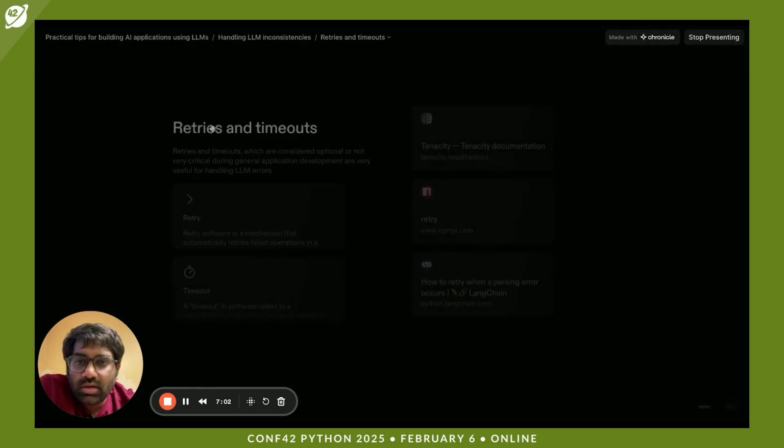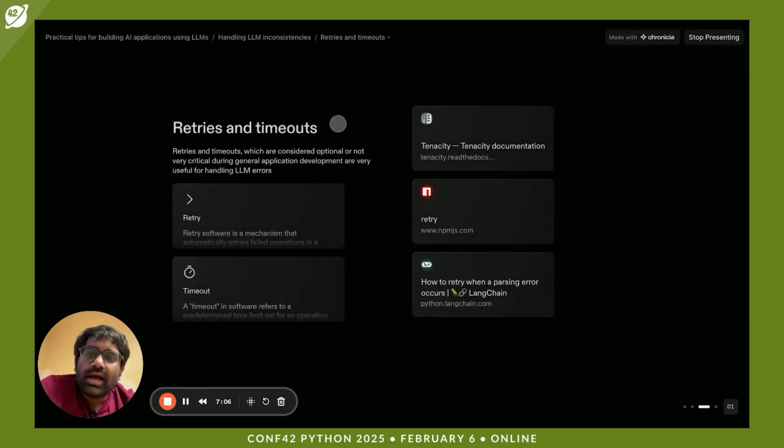Now, when you are developing general applications, retries and timeouts are not the first thing that you would implement, because you just go with the assumption that the API response rate is going to be fairly reasonable. So they will most of the time work, and not adding retries and timeouts will not really degrade the application performance.